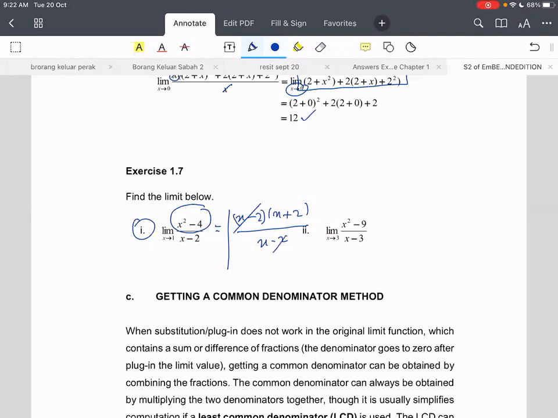Right? So what's left is that we have, hence, limit x approach to 1 for x plus 2. So your final answer will be 3. Okay, can? So this question you can do at home. Actually, it's very easy too. So you should get the final answer 6. Okay, can try to do it at home.